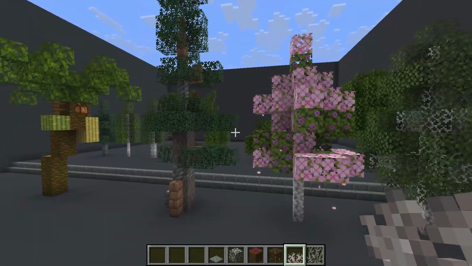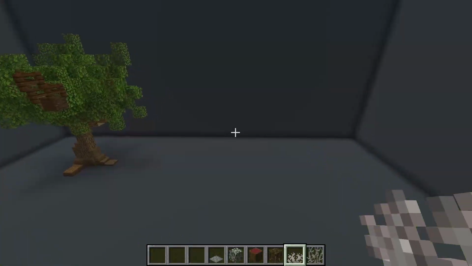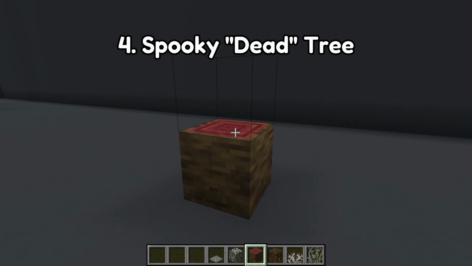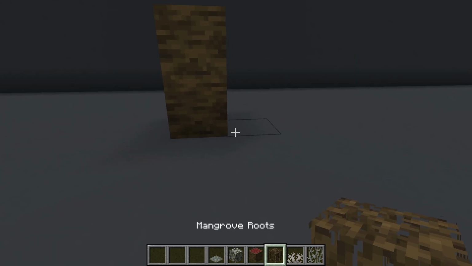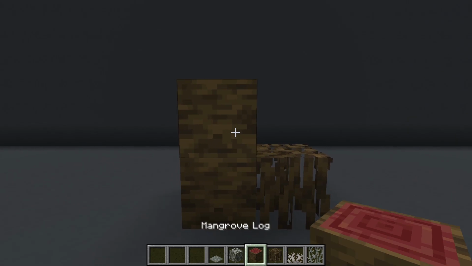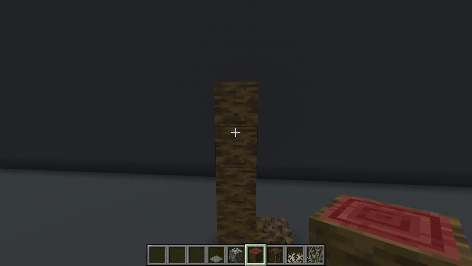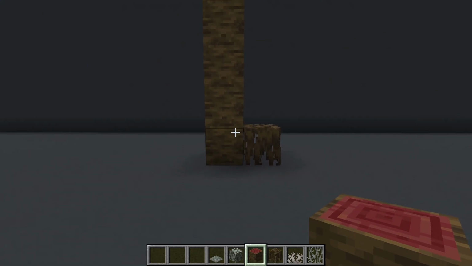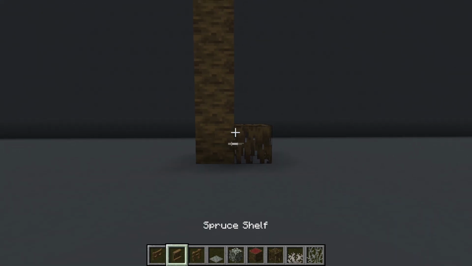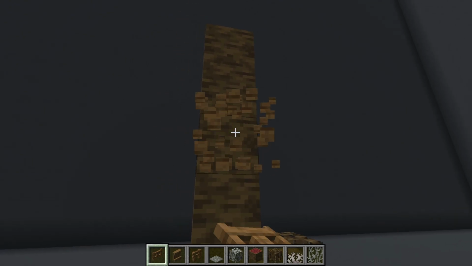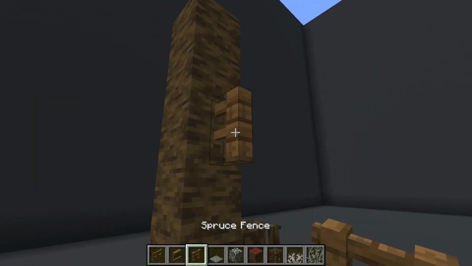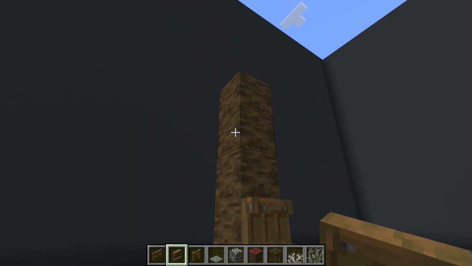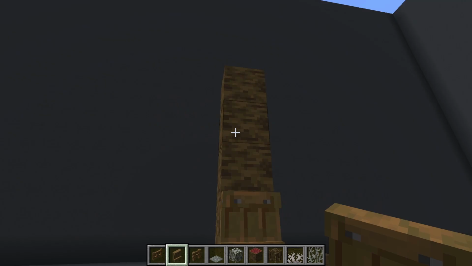Now the last tree that we'll do, we're going to put over here just for the thumbnail because I think it's going to be fun. We're going to build a dead tree, and we're going to use this very cool mangrove just because the mangrove roots look really good. I built a similar one to this not too long ago in one of my friend's worlds, but let's do this mangrove, and then we're going to add in some spruce fences, shelves, and fence gates, because as you notice, the color of the mangrove looks really good with spruce again. Why do they always make everything look beautiful with spruce? I don't know, but it is pretty amazing.